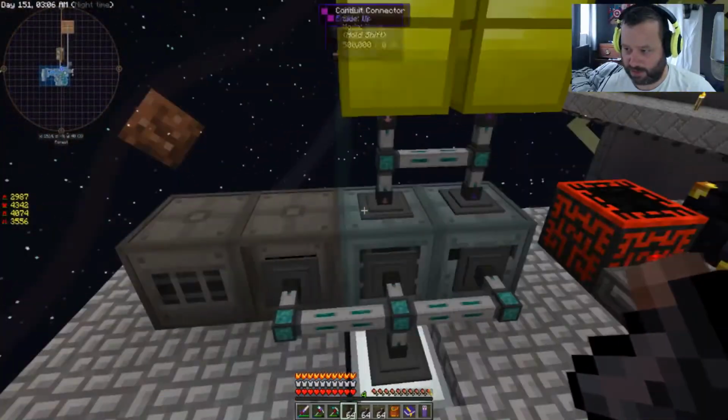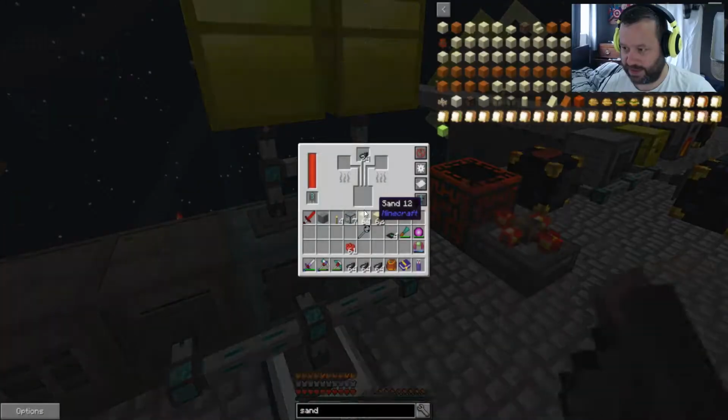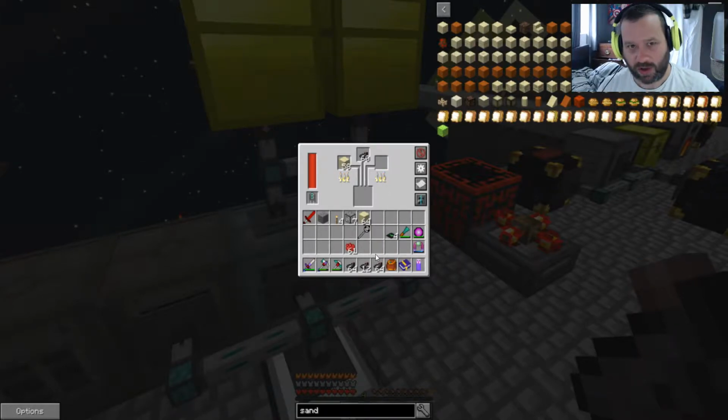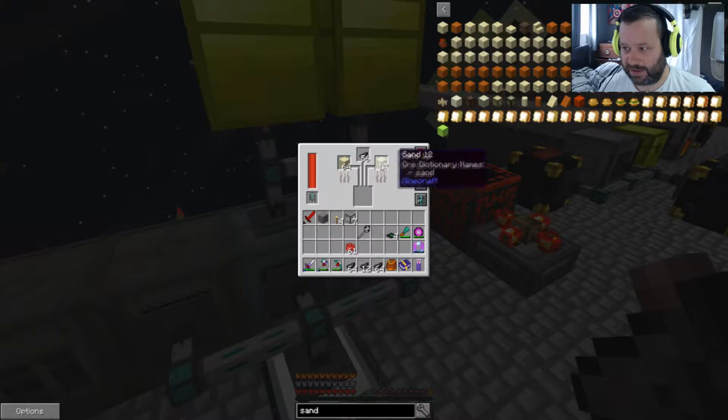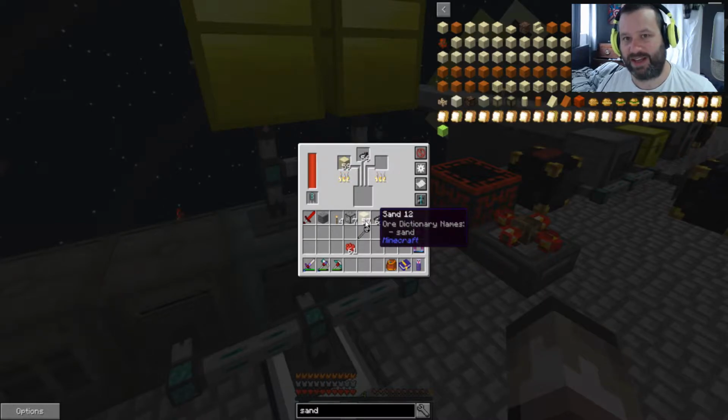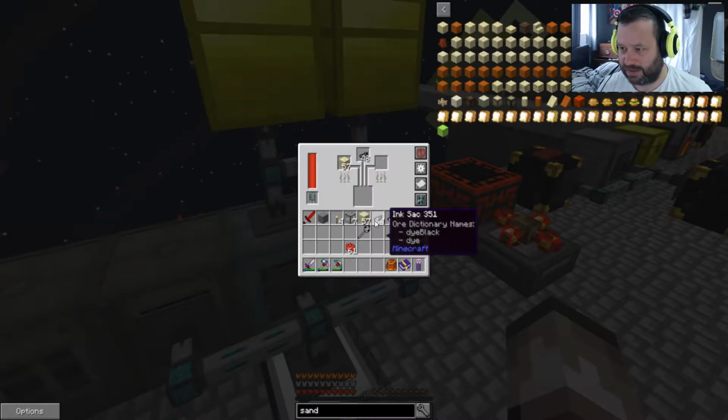This isn't the most glorious of things. So I've got some ink there because I was making some before. It requires 4 ink per glass, so this is what annoys me. No. That's the wrong recipe. Even though I can't put excess ink in there, I can put excess sand in there. Kind of buggy, I think.